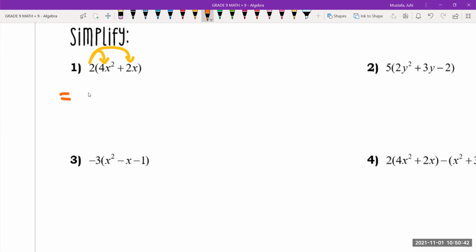Well, I first look at my coefficients, my numbers. So what is 2 times 4 going to give me? 8. And then see this x squared? Is there anything in front of the 2 that you can multiply the x squared with? No, like does the 2 have any letter or anything like that? No. So if the x squared is the only thing in this multiplication statement, you're just going to glue it on and it's going to be 8x squared.